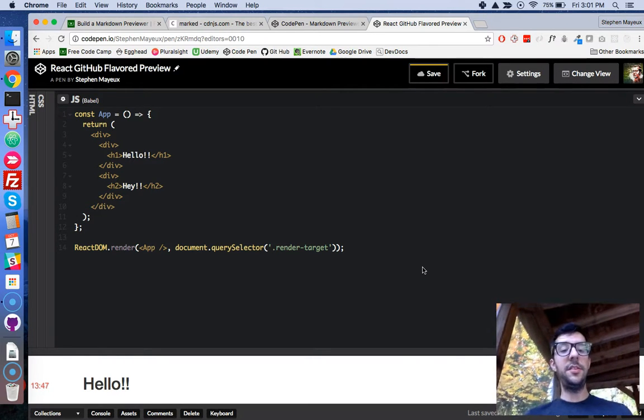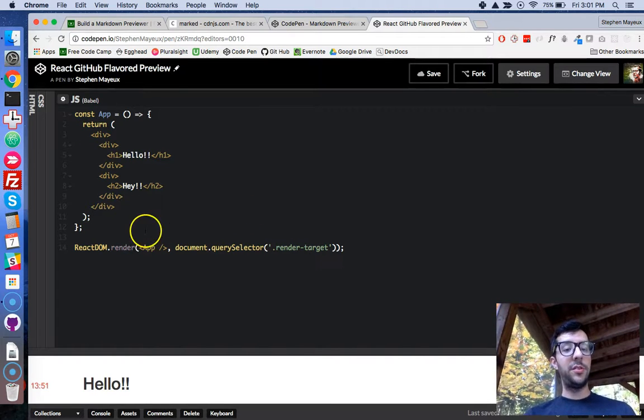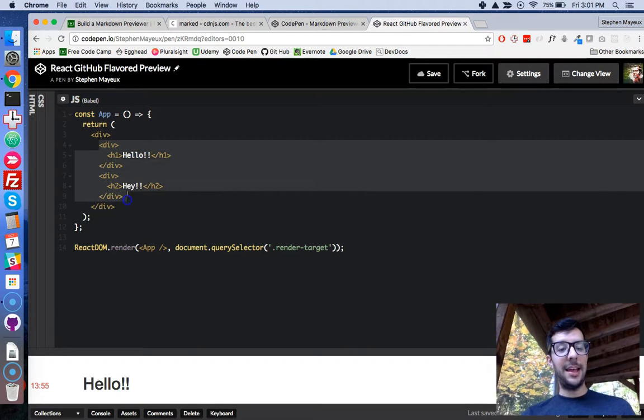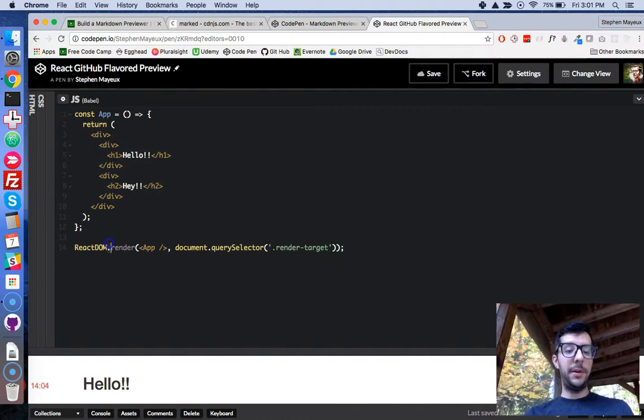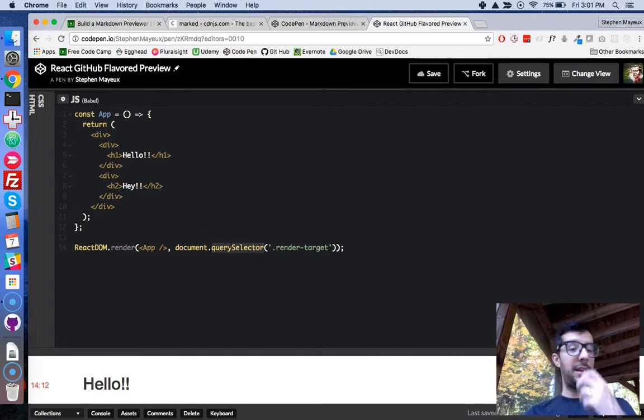Okay, so this is a functional component, and I showed you how to return some JSX, and don't have adjacent tags like this one, right next to each other. You need to wrap everything in one enclosing tag. And this is how you make it all appear on the screen with this React DOM render method. You pass in the main component, and then you select where you actually want to inject that.